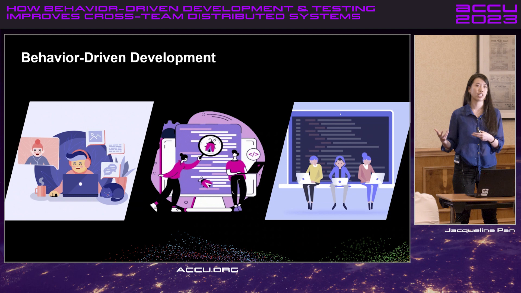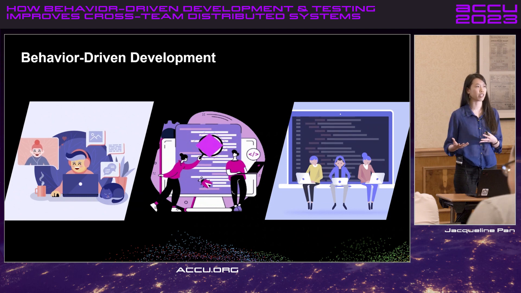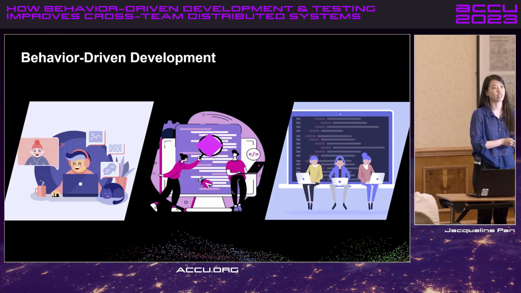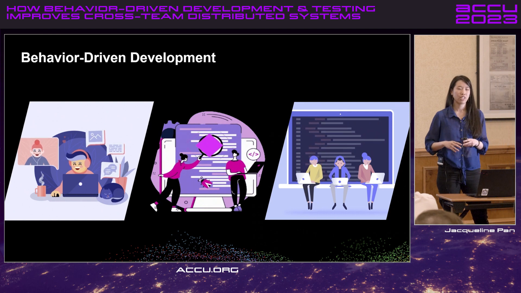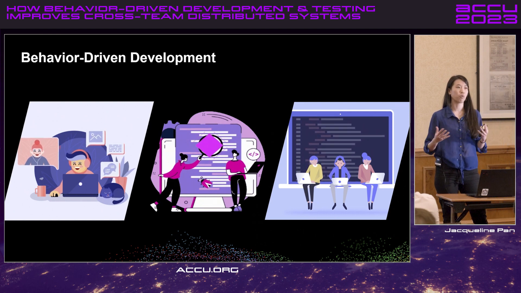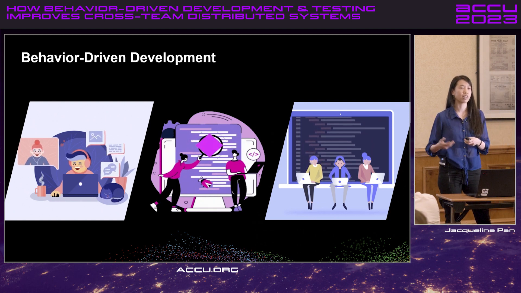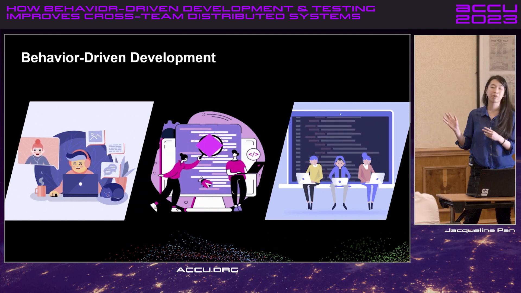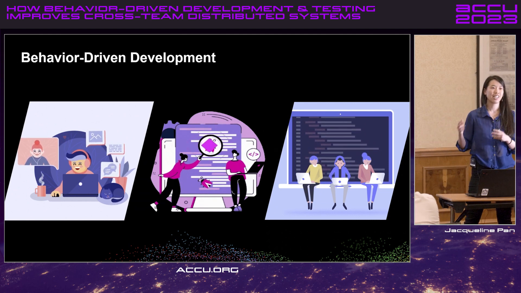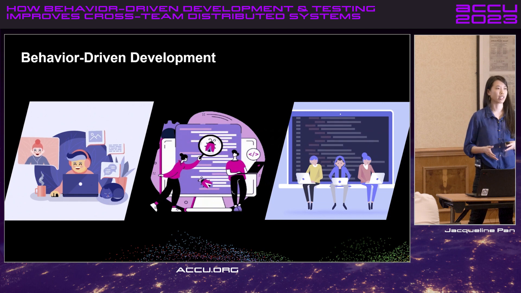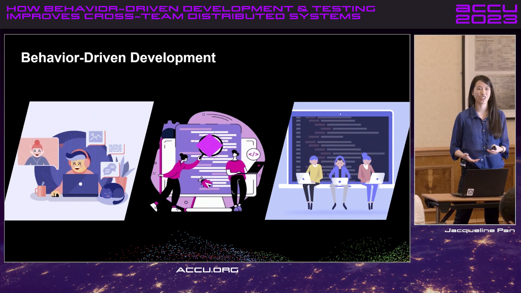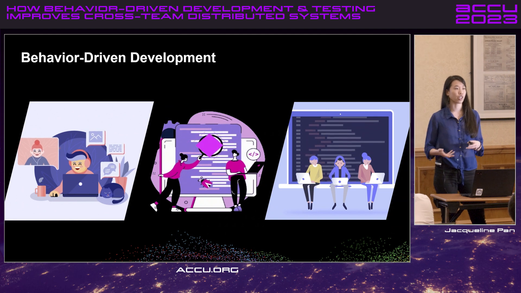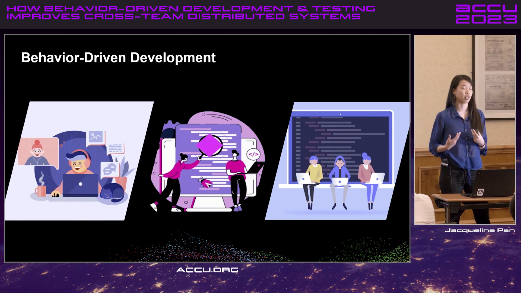With BDD, the intention is you're taking these customer requirements and putting them front and center of your software development process. You're able to think about what is our client trying to solve and then take it into how we should build the code. An important part of BDD is that it's not about test coverage — it's not about how many lines of code are covered by tests. It's about ensuring what is the behavior that we expect in our systems.